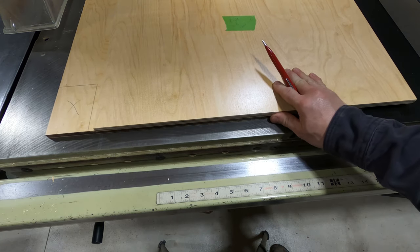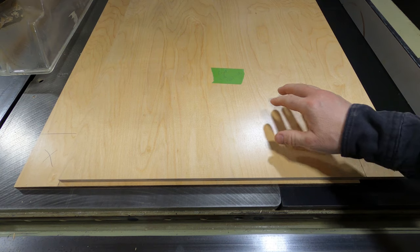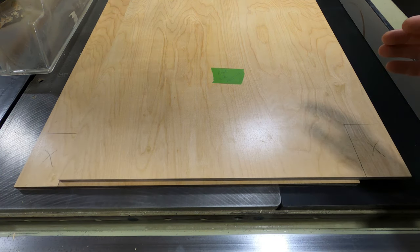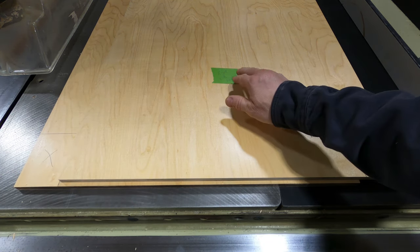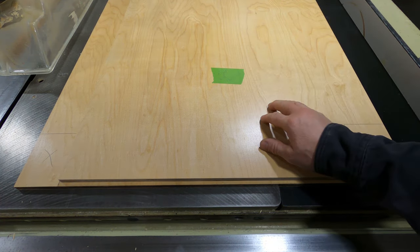On the second panel that's here on top, we're going to be cutting it on the opposite corner. To keep track of all the panels, which one is left, which one is right, and trying not to make any mistakes, I use some painter's tape on these panels, and then I write on the tape which panel is which.